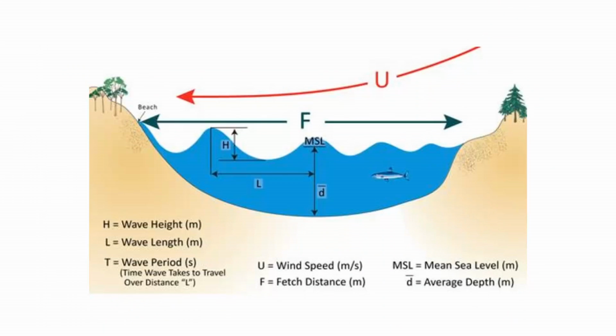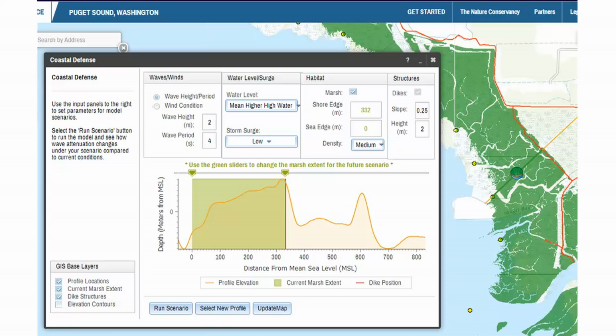The app calculates offshore wave height and period by combining the fetch distance, the average water depth in the area of interest, and the wind speed that is selected by the user. Coastal Defense provides reasonable estimates of the beneficial role that coastal habitats play in protecting shorelines. The app simplifies wave propagation and assumes that waves evolve in a one-dimensional plane. The app contains a geoprocessing service that allows users to interactively identify a particular point of interest and get instant results for how habitats can attenuate waves.